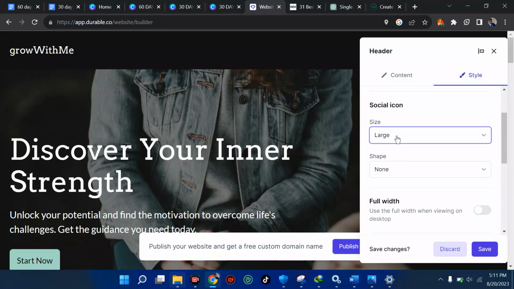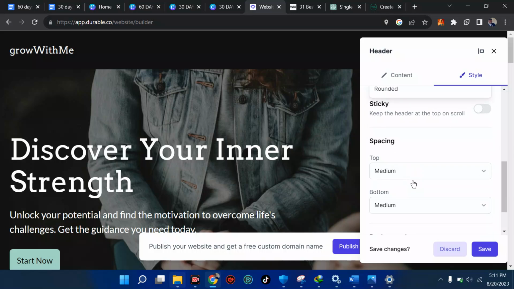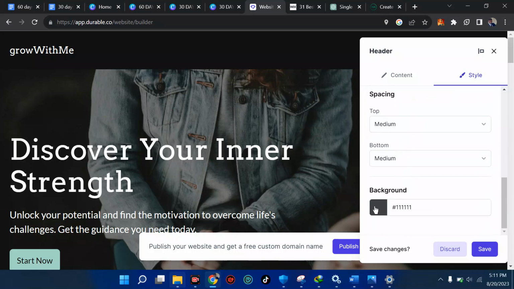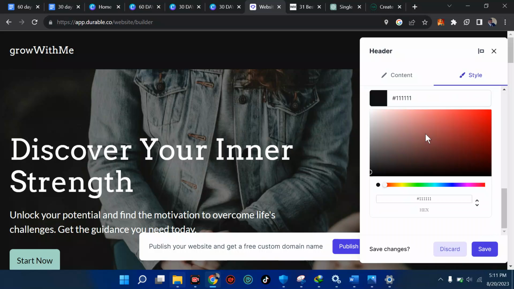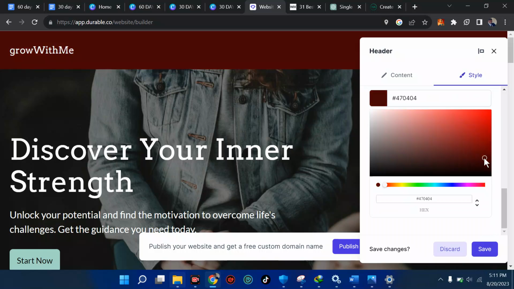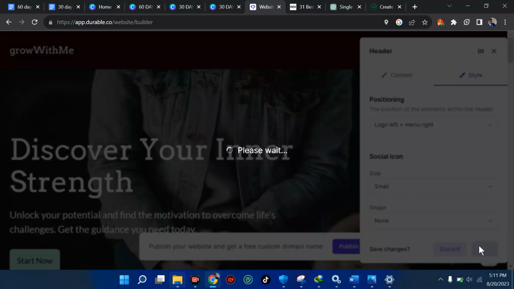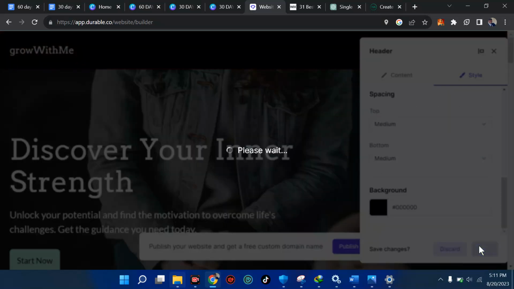Then at the side, the icon, you can decide to make it small, which is good. You can do that because you can't really see until you're done. Then the shape, you can pick a circle shape and stuff like this. Then spacing, you can just play around and see. Then background color, you can decide to make it white, but who does that? Just play around and you see it changes over time. Let's say this is what you want, you can just leave it that way and save. That is why I told you about the content and the style.